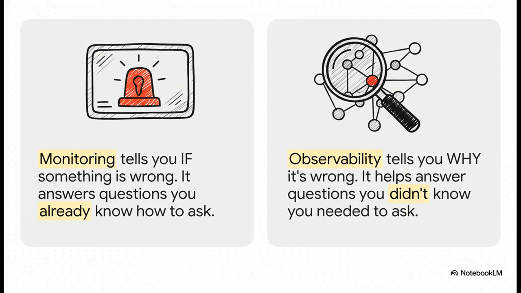And it's really important to get the difference between old school monitoring and this new idea of observability. See, monitoring just tells you that something broke. You get an alert, error rate is up. That's it. Observability helps you figure out why it broke. It lets you dig in and trace the problem all the way back to, say, a tiny change you made in a prompt last Tuesday that's only affecting users in Australia. It lets you answer questions you didn't even know you should be asking.